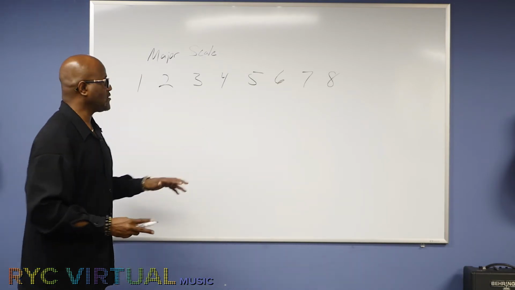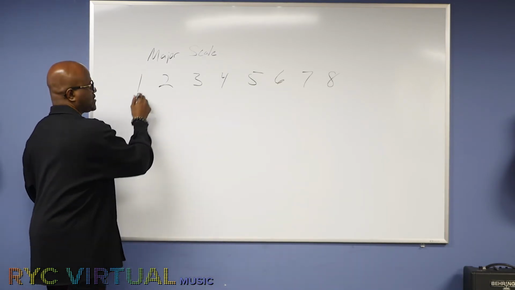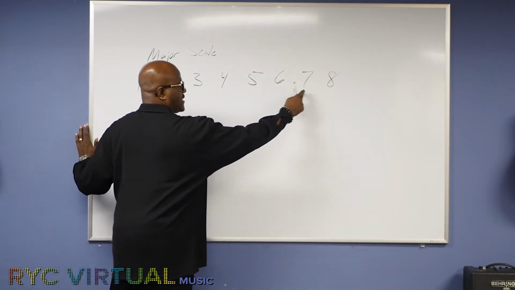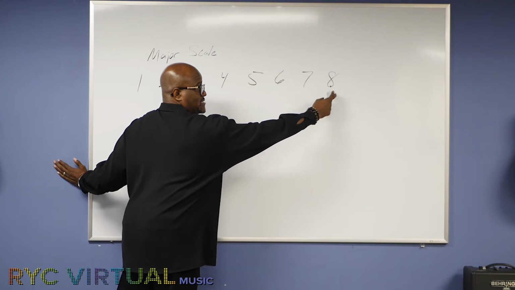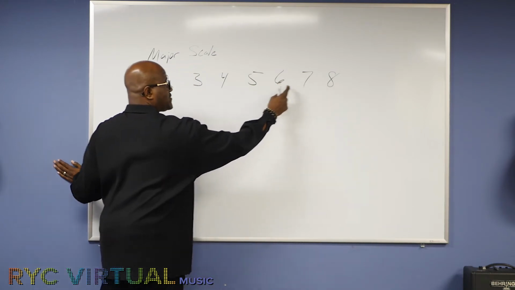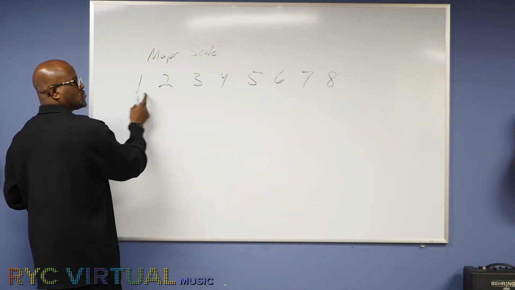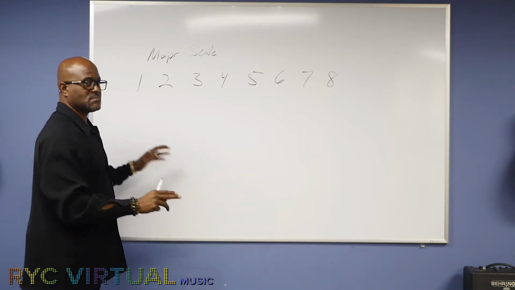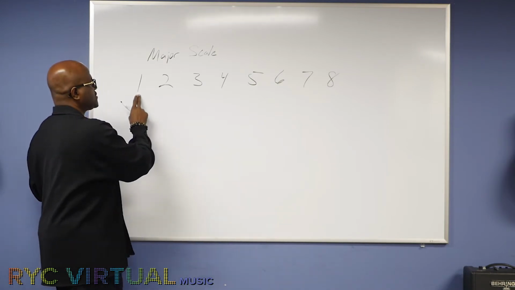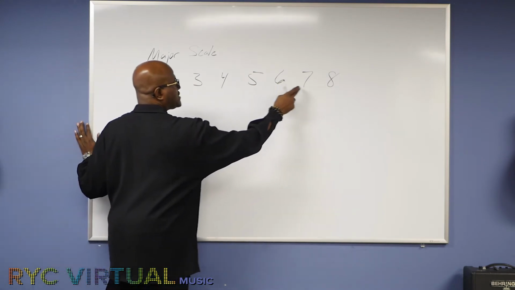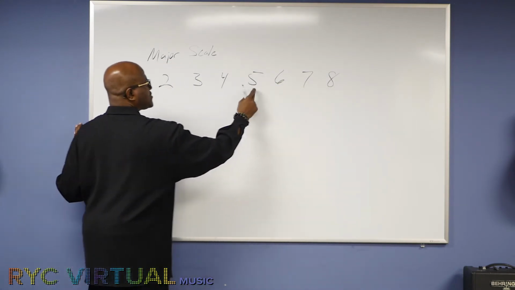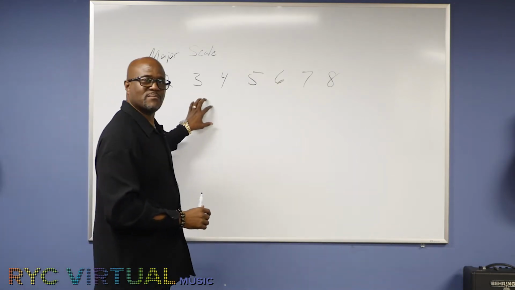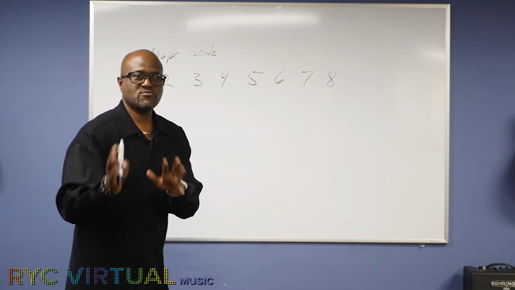So what we're going to sing over there a little bit later is we're going to do this. 1, 2, 3, 4, 5, 6, 7, 8. Then we hit that same number, 8, right? 8, 7, 6, 5, 4, 3, 2, 1. That's all it is. Now, some of us who are in school may have learned things like do, re, mi, fa, sol, la, ti, do, ti, la, sol, fa, mi, re, do. There's nothing wrong with that. But I think numbers are so much easier because I think you can do so much more.